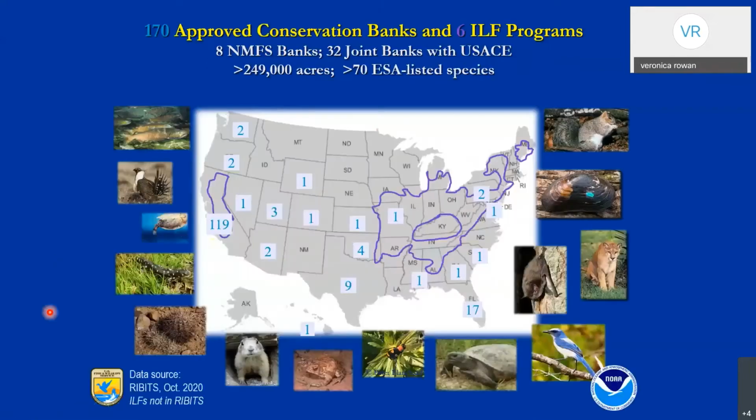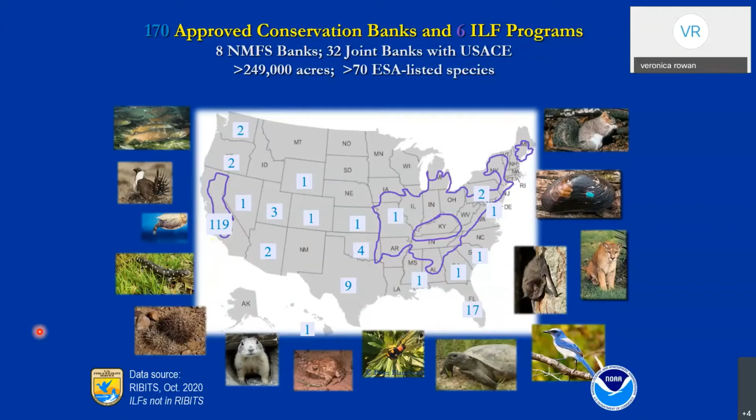And the reason that I wanted to bring that up is because I wanted to show you where the banks kind of exist on the landscape currently. So as you can see, there's a lot of banks in California here, and there's quite a few banks in Florida, but they're pretty much scattered all over the United States. And so there's going to be regional differences in the processing of these banks.